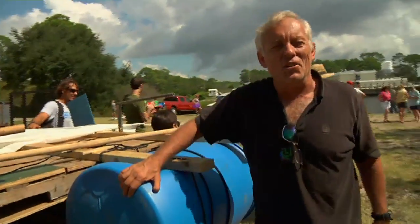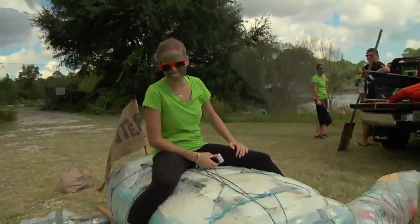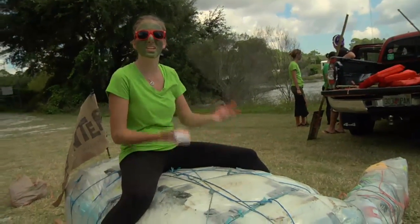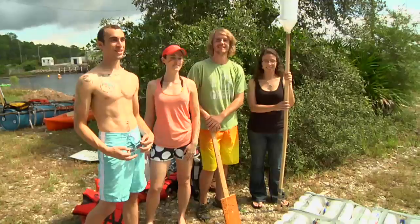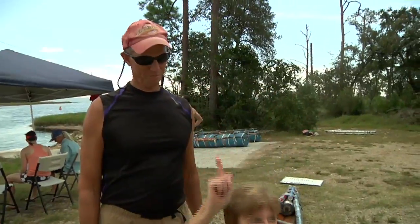By our calculations, it'll float a little below halfway on the barrels. We have not tested it. We're just hoping the mass to buoyancy ratio works out well. We have not. We're definitely in that category. It's the sink or swim category. Probably. Sink and swim. I think it's going to be hopefully both of us. And I've been practicing this.